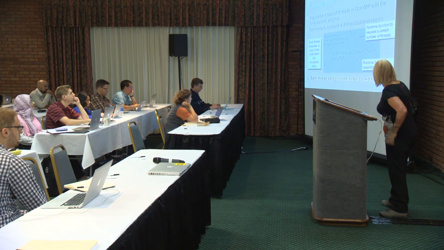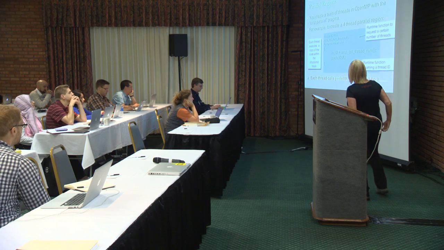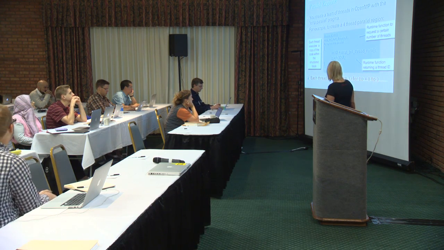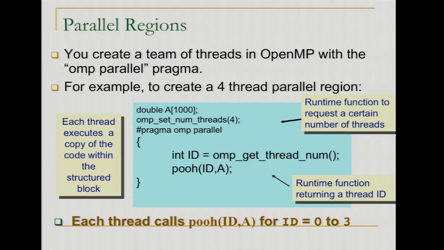Okay, so how do you create a parallel region from the user's perspective? Very simple. You need to know about the parallel directive, or pragma. Essentially just this one line of code. What we've done here is tell the system what we want: we want 4 threads, and this is the parallel region. We expect this code to be executed by the team of threads, so that would be the master thread and 3 additional threads. Not 4 additional ones, but 3.